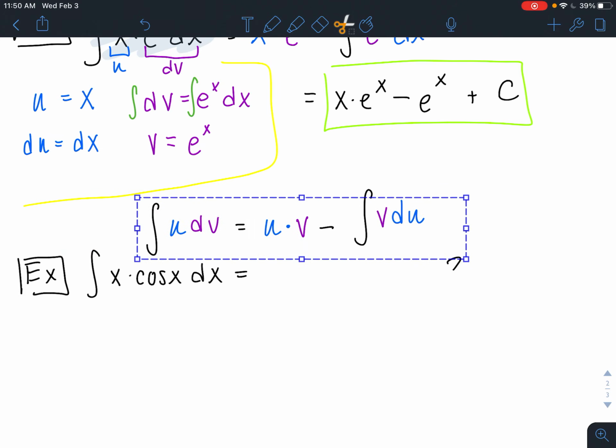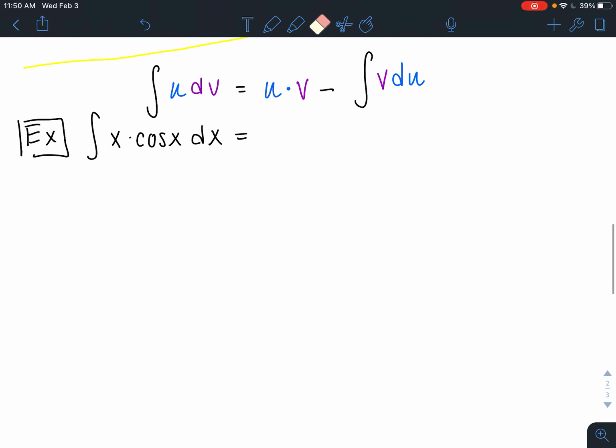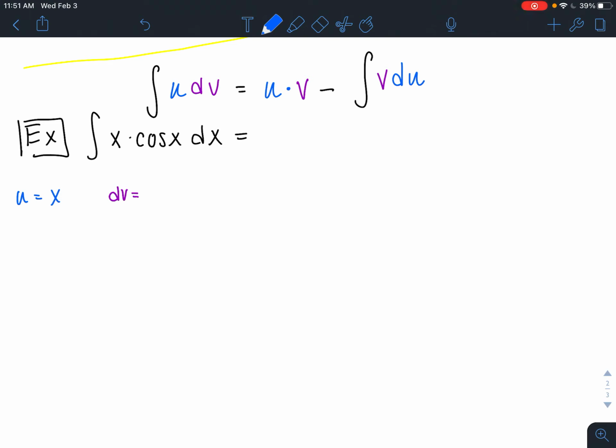again, since we're first learning this, I'm just going to copy my formula down, so we have it right in front of us. So the first step is to pick your u and your dv. Remember, a great way to pick your u is if you can make your powers reduce and get the function to go away. So I have an x, so the easiest choice for u is to pick the x. I'm going to differentiate that, so I'm going to get that du is just dx again. Perfect. So then the other part is going to be my dv.